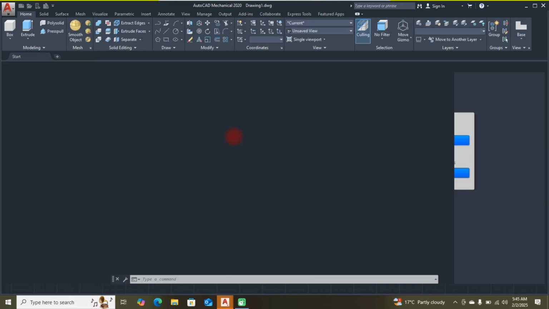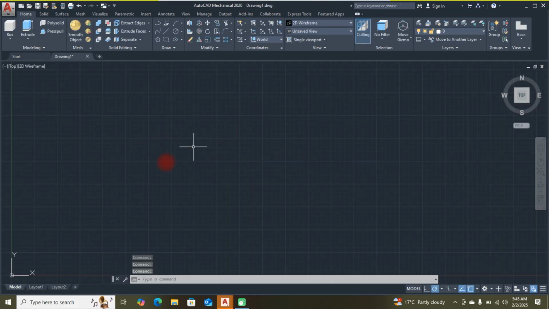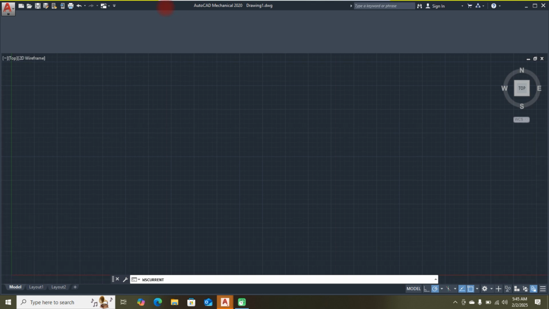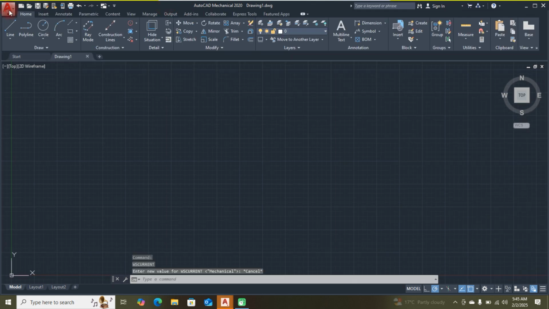As you can see, an interface has been created. This is a 3D interface. Let me change to 2D for now. The 3D we will learn later. So this is the normal 2D interface for this version of AutoCAD. For other versions it might look different, but once you master the command, everything is just the same.